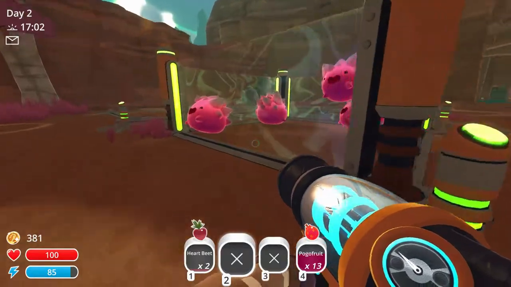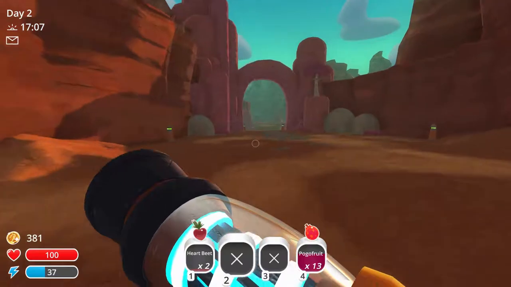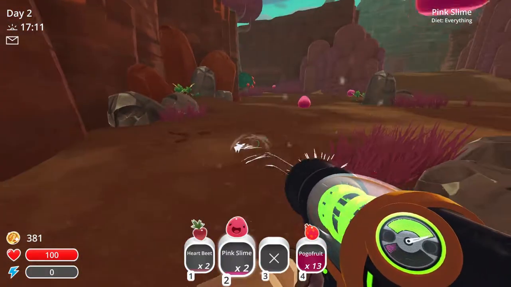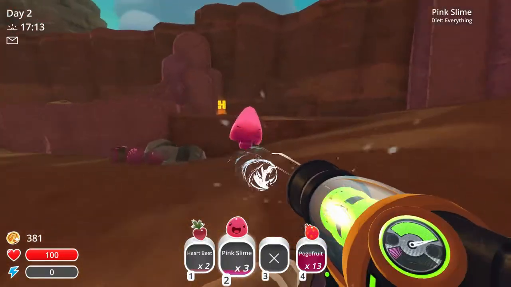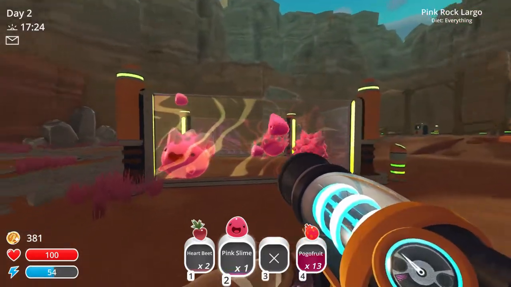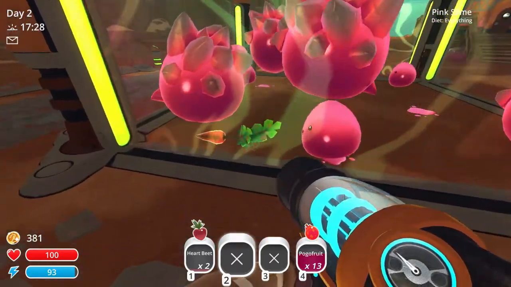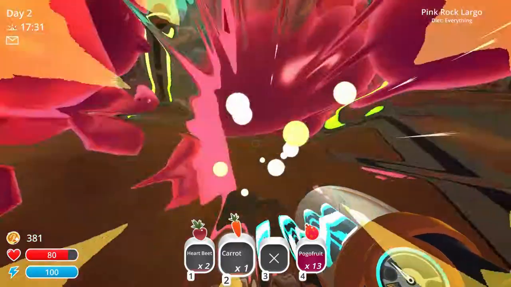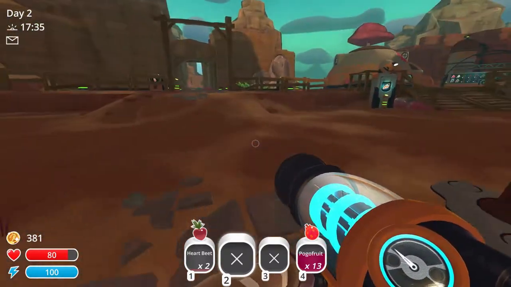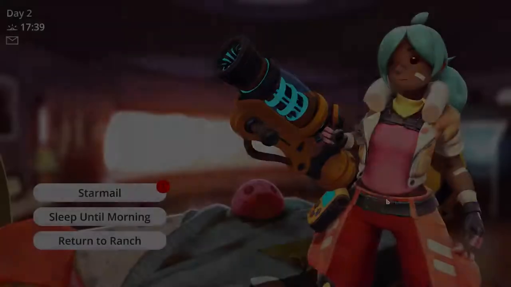We have some money, but I think actually I will be getting some more pink slimes because I do want maybe 3 or 4 more in there. So get a couple. And I don't want to have too many in there because again, it can be a little bit too many. But let's get those guys in there. Ow. Whoa, okay. Eat that fella. Alright, perfect. You know what? Let's go and read our star mail. Let's get into our house here.